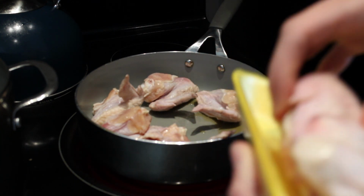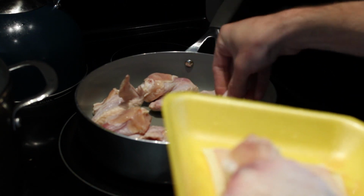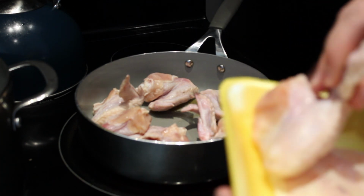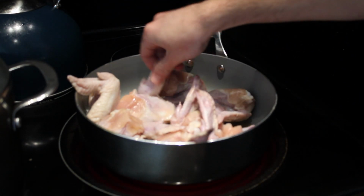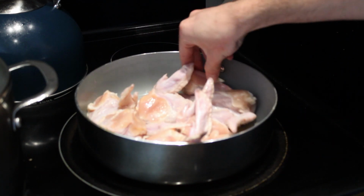So we're going to get these chicken wings a nice color, and that's going to give us some good flavor. Can I fit all of these into the pan? The answer is yes. Look at that.